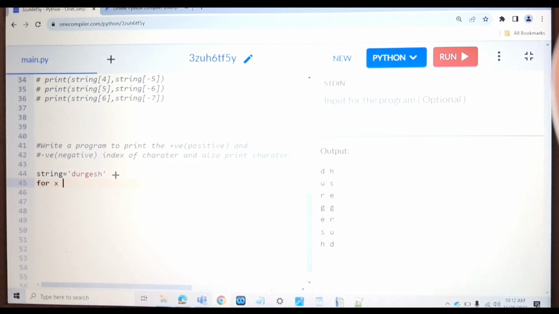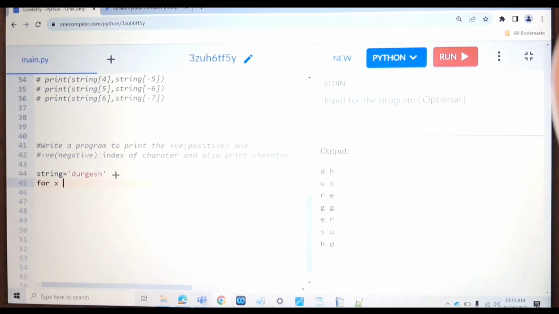As per the definition of the for loop, if you want to execute a block of statements for each element in any collection or sequence or range, at that time you can go with the for loop. So for each and every character present in DURGESH, I want to execute my loop and print the positive as well as negative index of that character. For that only I'm using the for loop.